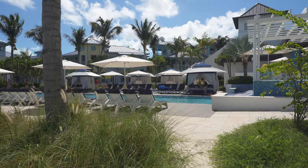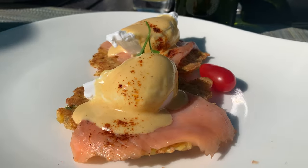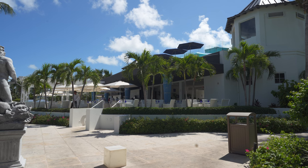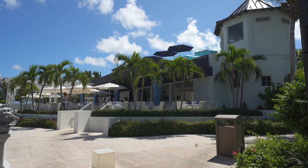Some of my favorite restaurants are over by Old Key West near the water. Sky is open for breakfast, lunch, and dinner — dinner is adults only, 16 and up. It's on the top level of a building overlooking the ocean. Beautiful in the morning for breakfast, though it can get a little hot. If you want eggs Benedict, unique French toast, or specialty breakfast items brought to your table, I'd recommend Sky.